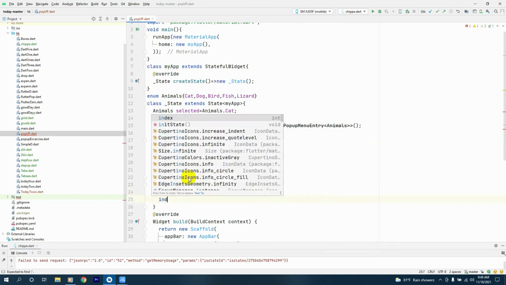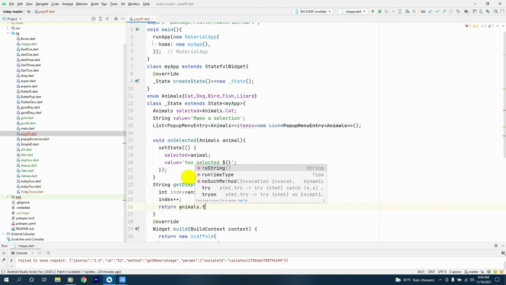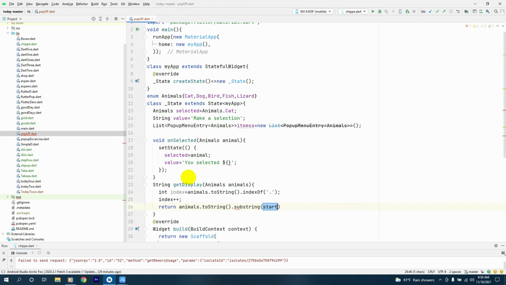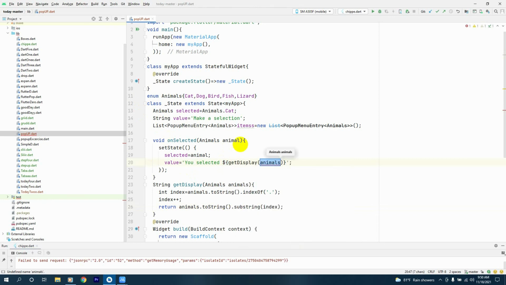Then we'll increment index, then we'll return animals dot toString dot substring and pass the index to it. Okay, now here inside our onSelectedAnimal method, here we say get display and pass our animal to it.